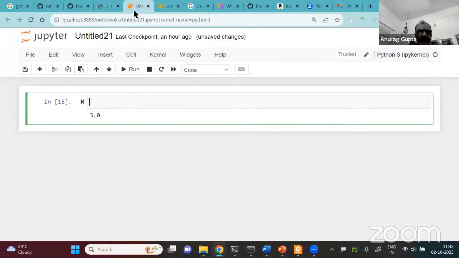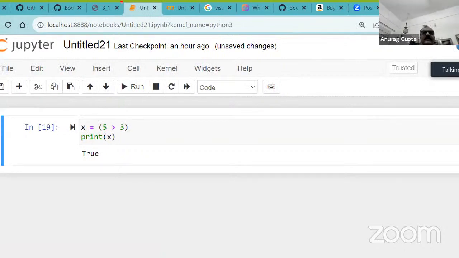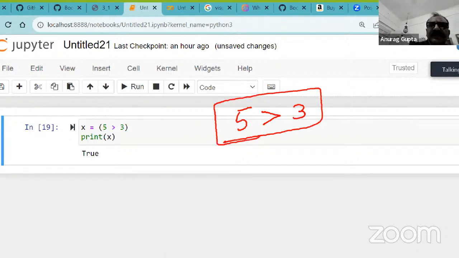Now, the first thing you need to understand about comparison, let us do this: x equal to 5 greater than 3. Let us see this. What I've done here is I have compared 5 to 3. 5 greater than 3. This is called a Boolean context.